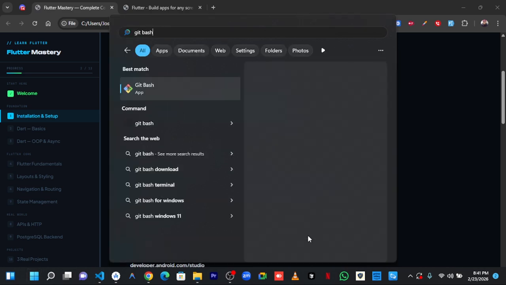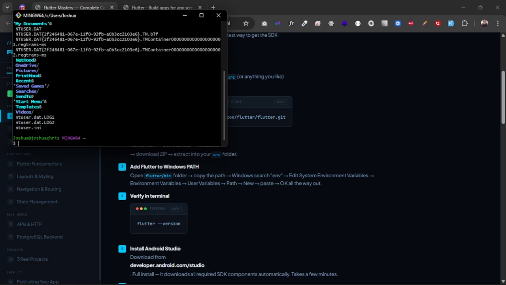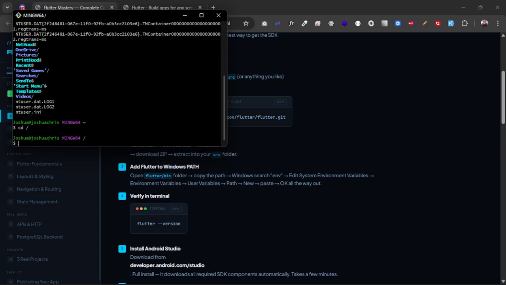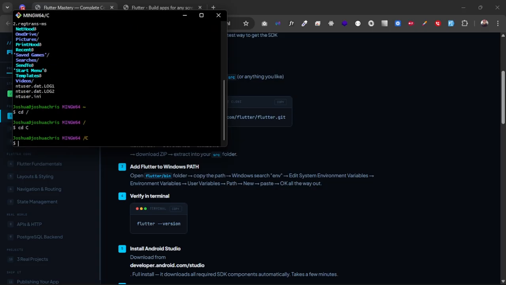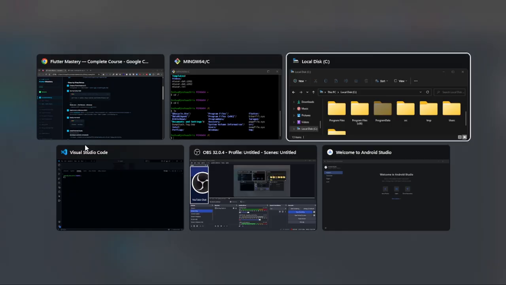If you don't want to do it this way, you could use your terminal. I'm just gonna search for Git Bash and hit enter. If I do a list real quick, I see that I'm not quite where I want to be. So I'm gonna cd space slash, and I'm in the root right now, so I'm gonna cd into C, and I can do an ls and see the source folder over there. I could make a new directory and call it source, but I'm not going to do that because I already have it. So for you, it's either you do this from the terminal, or you just do it the simple way, which is this.